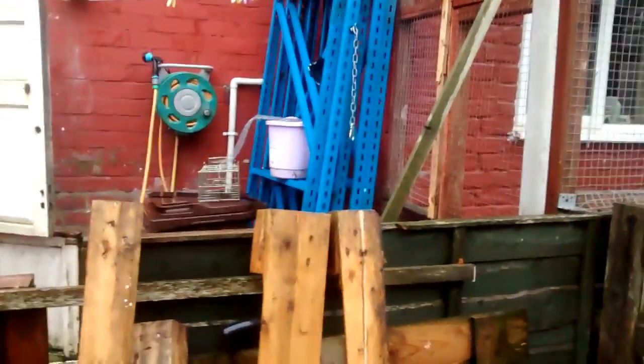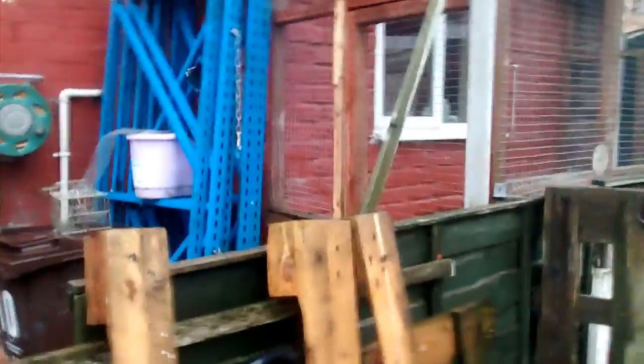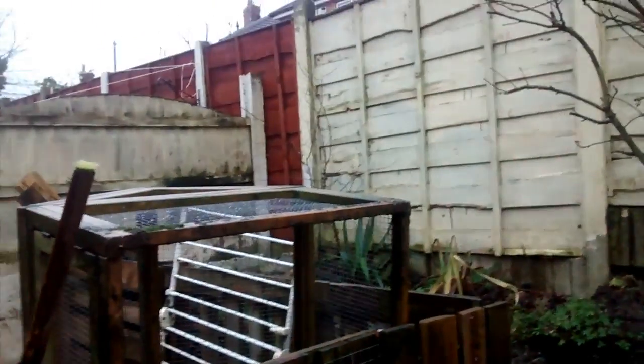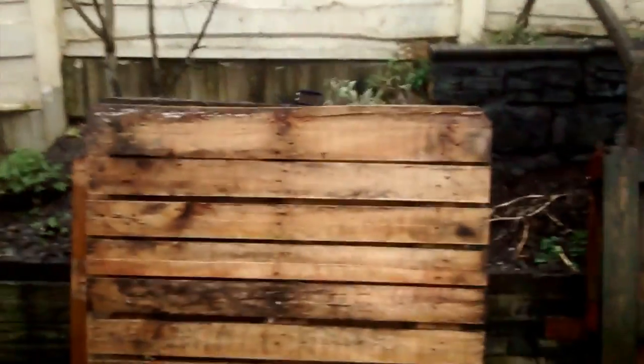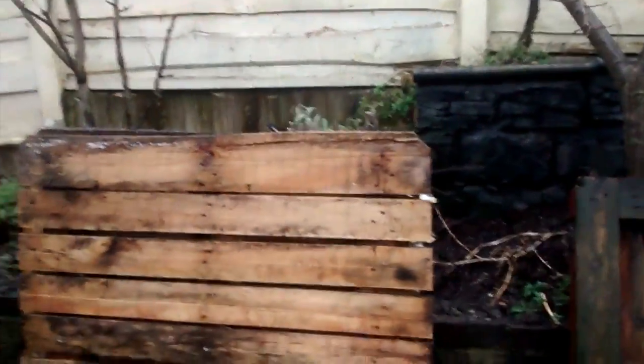Which means that I have to... Dex, quiet! I have to basically take this fencing away from here and redirect the fencing. I'll show you what I'm going to do with that in a bit. So that area there, I've taken the flags up from this area and the flags are going to go down in that area there. That's an old chicken run that we had, which I might take down to the allotments, or I might just scrap it. We have these pallets here. We've got some more at the allotments, which I'm going to bring down. And basically we're going to redirect this fence.